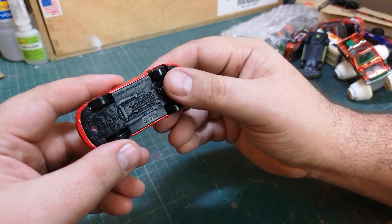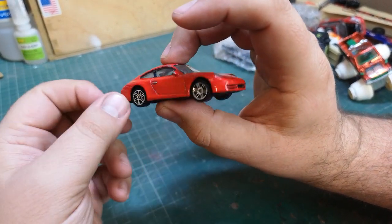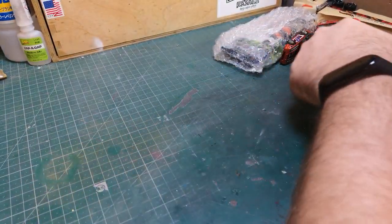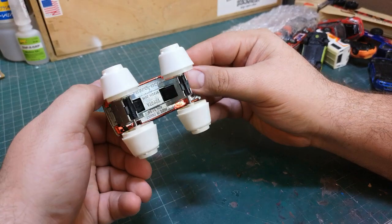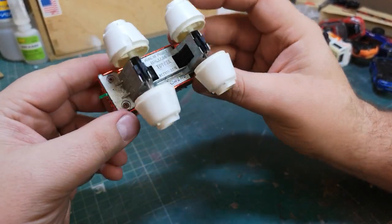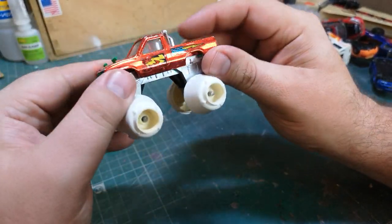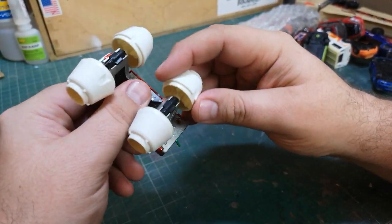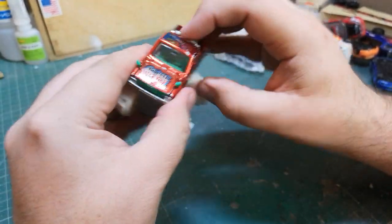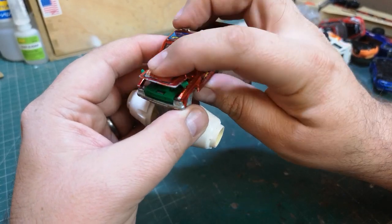Lovely Porsche. So this is a real toy. Porsche 911 Carrera. A design that hasn't really changed much, has it, in about 50 years? So it's a Majorette Toyota. Made in France. I'm going to France again next year. I do love visiting France. I'd like to see what kind of tyres this would have had. Oh, look at that, that's cool. So it's a Thunder Warrior. Engine coming up there.